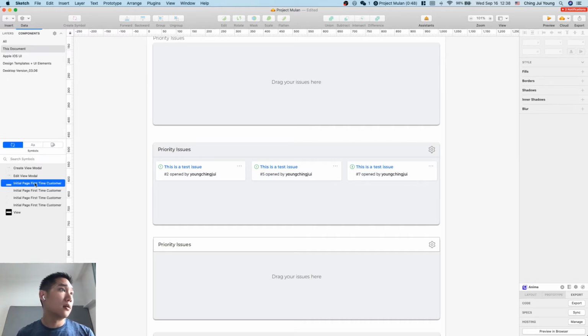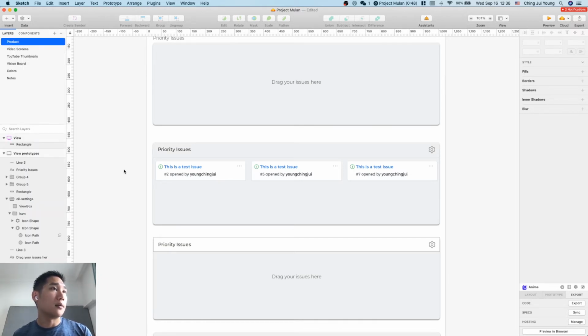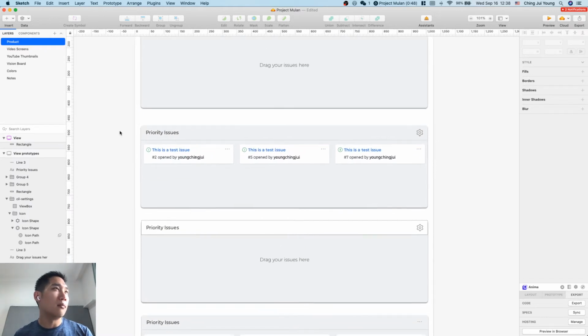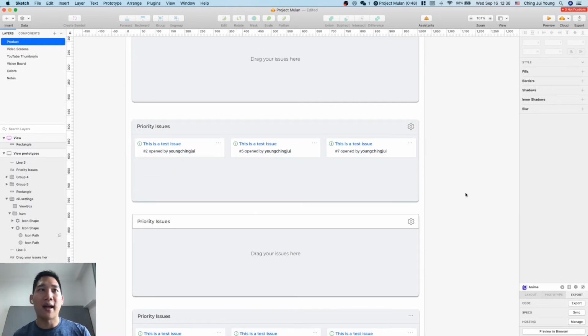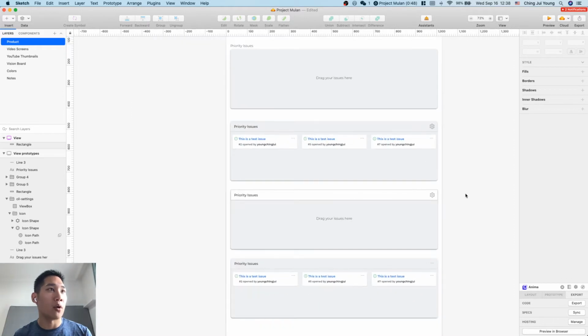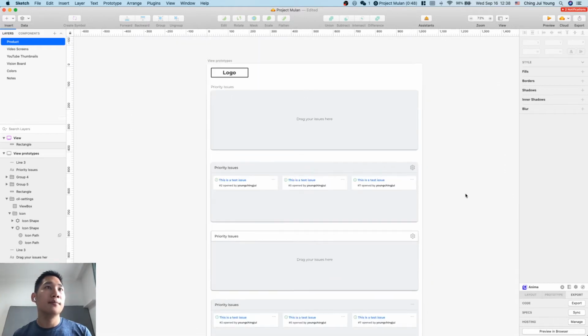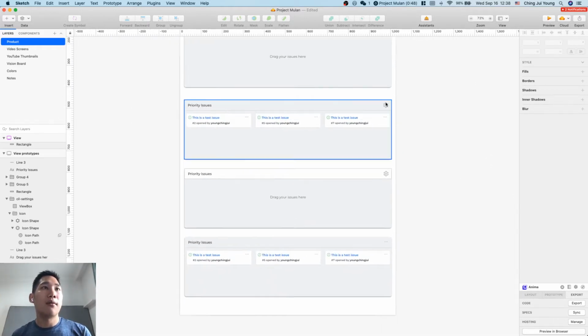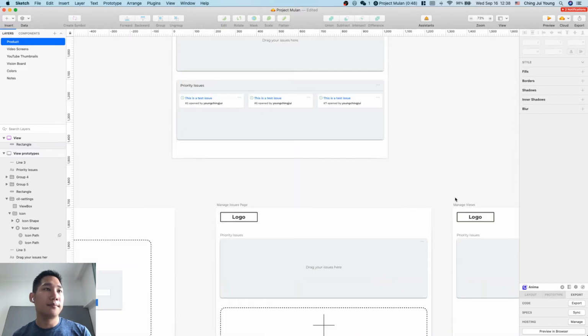Yeah. So I think they've restructured the way symbols work here on Sketch since I last used Sketch. So I'm going to have to reorient myself. Okay, good. So we have the gears icon there.